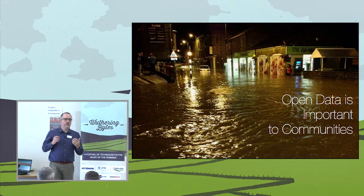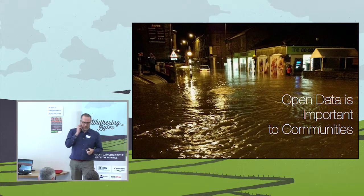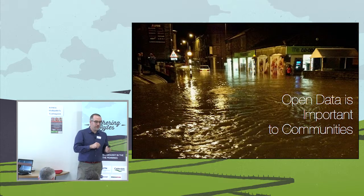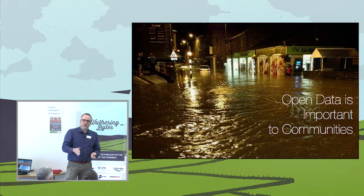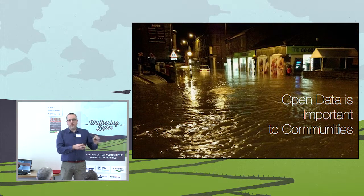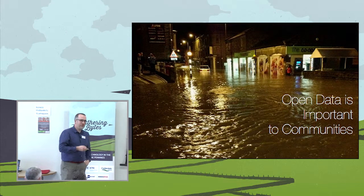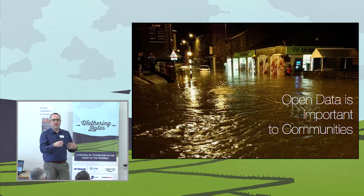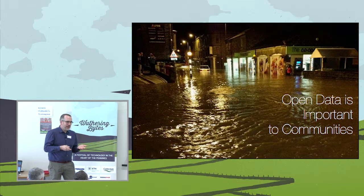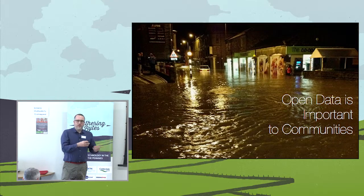So, spin forward two or three years. I left IBM in February this year, having worked there for 19 years, as it happened. I got involved with Paul at the ODI Leeds, did some work for ODI HQ, and did a little bit of Ruby coding for them, so all sorts of exciting stuff there. I've got involved in open data as a topic, and it's something I'm starting to build some experience in. And I thought it would be really good to share my experiences of trying to get my head around this.